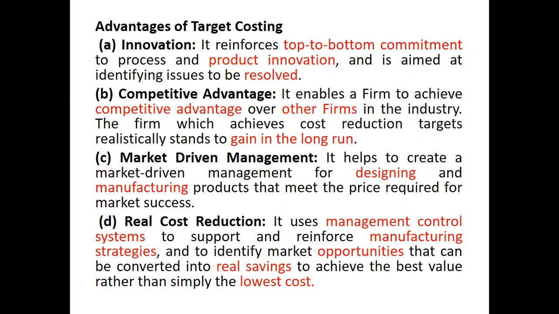Now, if we implement target costing, what are the benefits to the organization? First is innovation. If you implement target costing, you can create innovations in your product, innovations in your process, innovations in procedure, innovations in your methodology. To bring those innovations from top to bottom levels of hierarchy, we should use target costing. So it reinforces top-to-bottom commitment to process and product innovations and is aimed at identifying issues to be resolved.